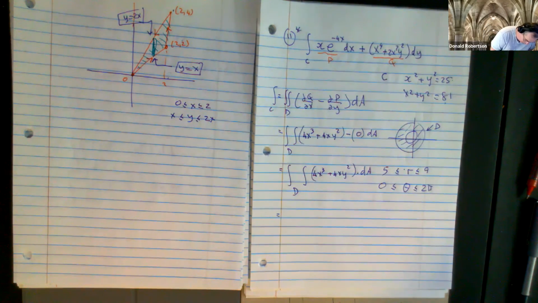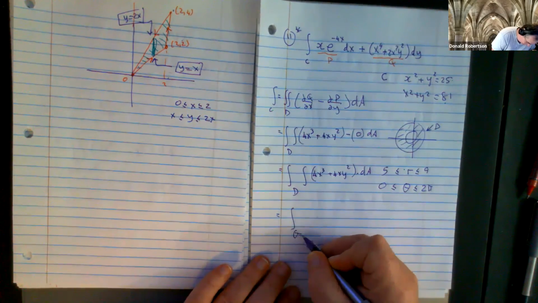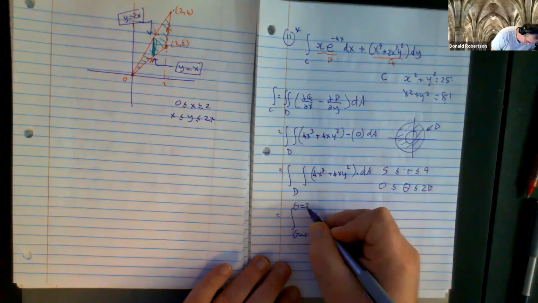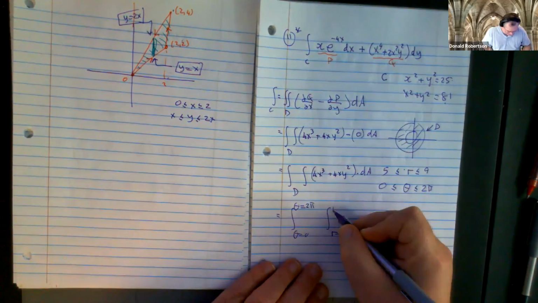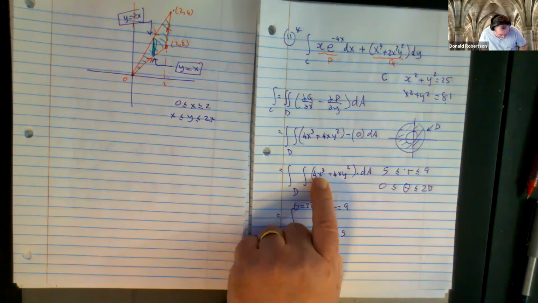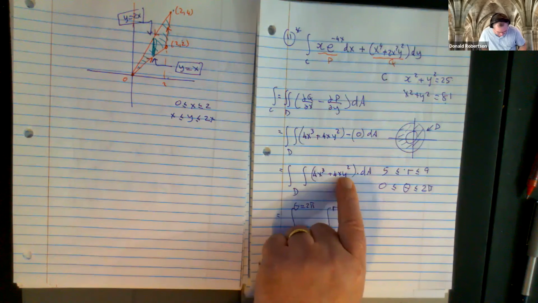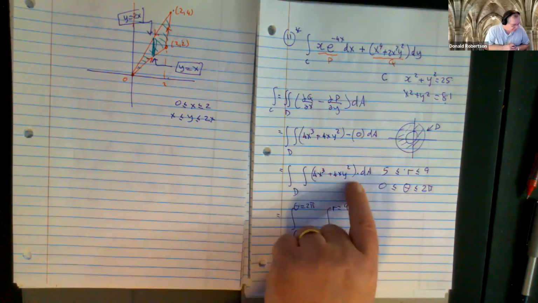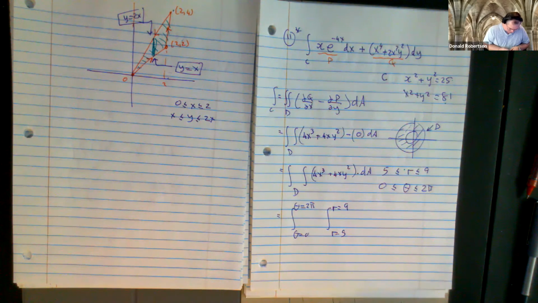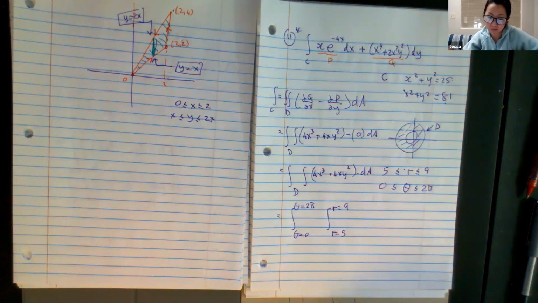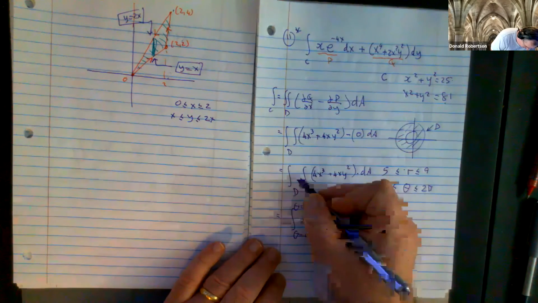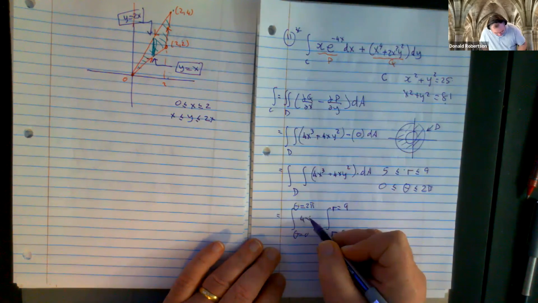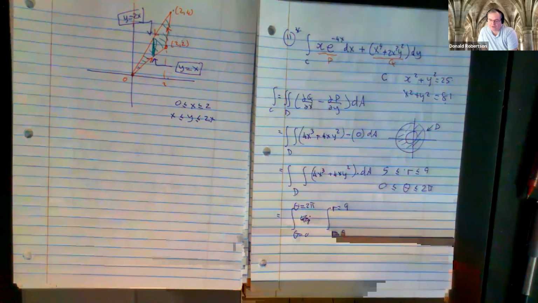Right, so I'm going to do an integral from theta equals 0 to theta equals 2 pi, and an integral from r equals 5 to r equals 9. And I'm going to turn x and y into sines and cosines. Okay, and that's going to be a pain, isn't it? You could pull an x out so it's a little prettier. But because I'm turning into polar, it's not going to be of much use to me, unfortunately.